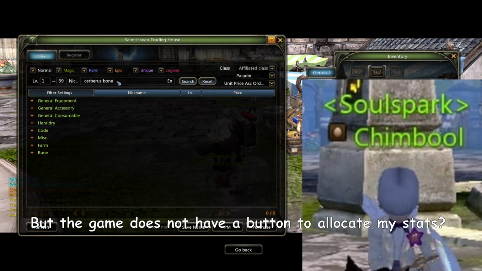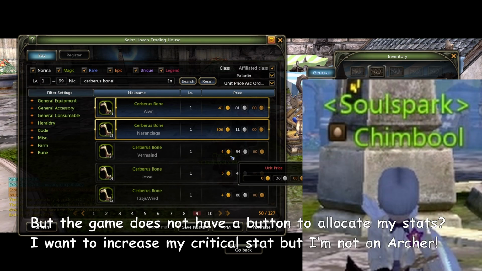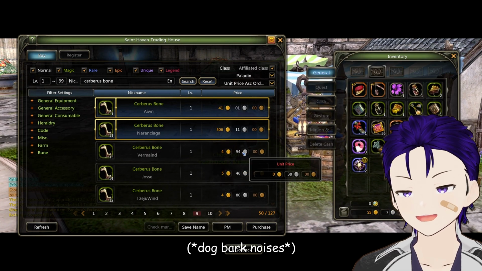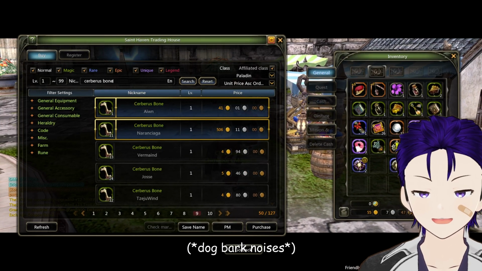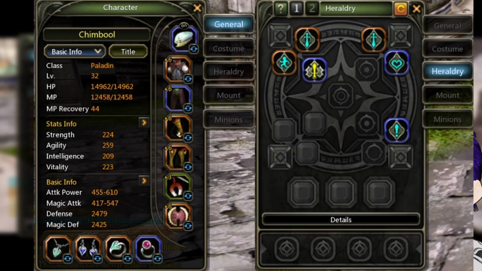But the game does not have a button to allocate my stats. I want to increase my critical stat, but I'm not an archer. Well, that's a very good question. Dragon Nest automatically allocates stats for each level up, so there is no button to allocate it. Your main way to allocate these stats is through your equipment and heraldries.